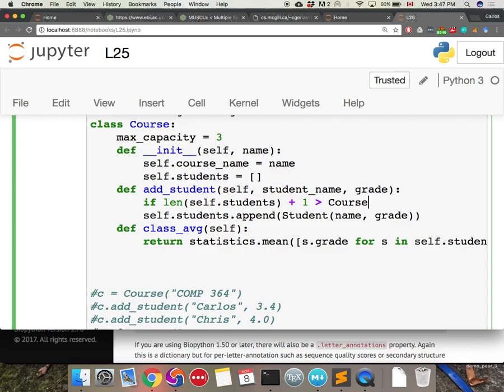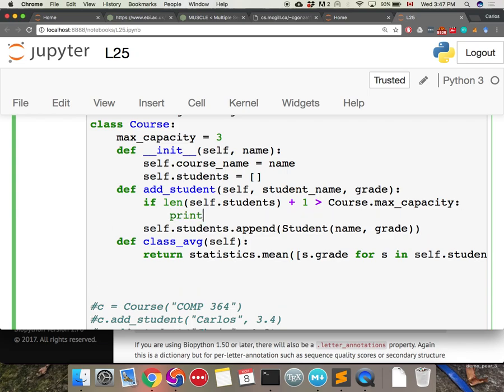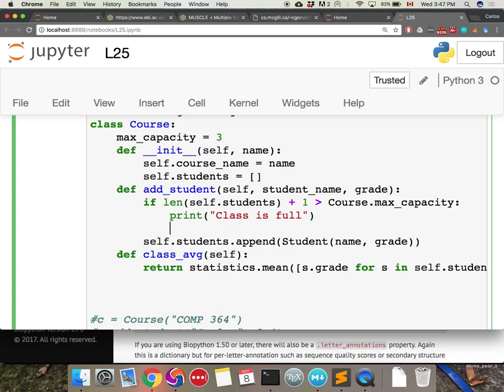So now we're accessing an attribute of the class. So we give the class name, Course.max_capacity, right? This means if we were to add one more student to our list of students, and if that would go over the class attribute max capacity, so this is going to be the same value for every instance of the class, then we say, you know, class is full, right? And then maybe we just kill the function. Oh no, it's not kill it, just say else we do this, okay?